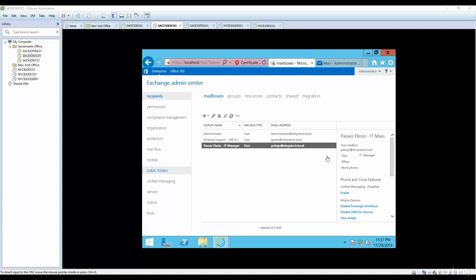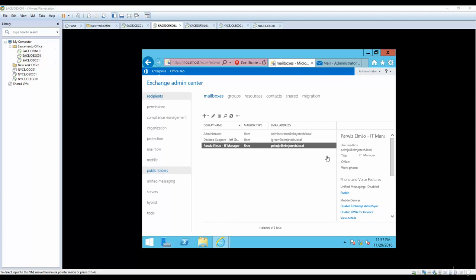Welcome. In this lecture, we are going to learn how we can configure our mobile policies. Whenever you have smartphones, most companies these days have security where they want their employees to only use their office phones, not their personal phones, to configure their emails. So what you can do is create mobile policies.